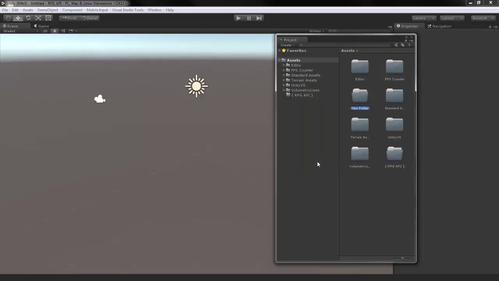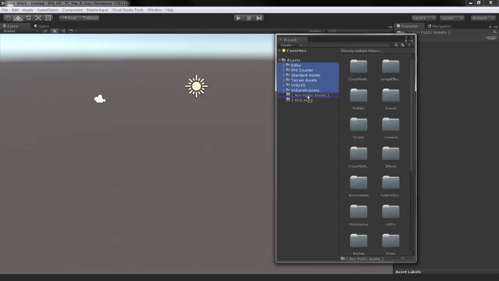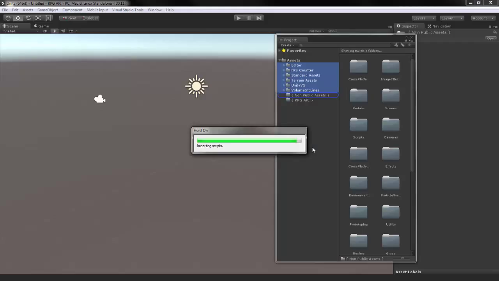And what else? I will call it non-public assets, whatever. And I will port everything to this folder so that I will be organized more and more and more.